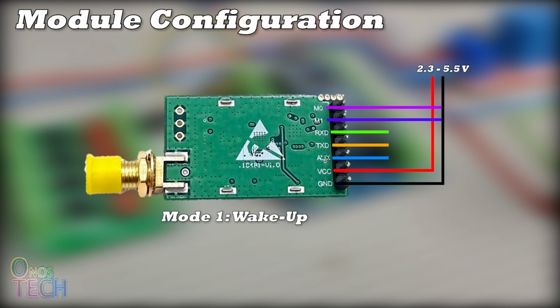In wake-up mode, or mode 1, M0 is connected to VCC and M1 is connected to GND. This operation is like the normal mode, but with a preceding wake-up code to awaken a receiver in the power-saving mode. Only receiver modules can operate in the power-saving mode, or mode 2, which is selected by connecting M0 to GND and M1 to VCC.